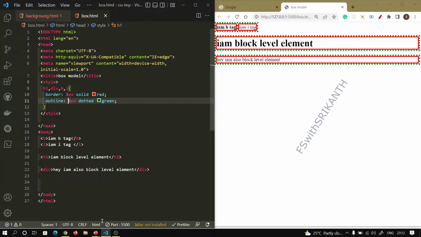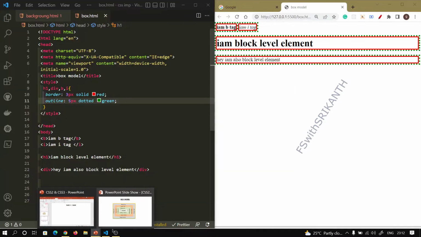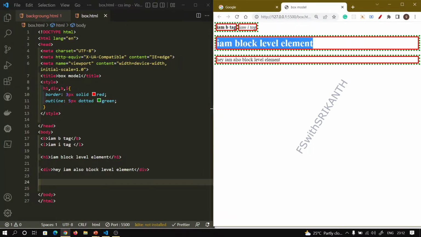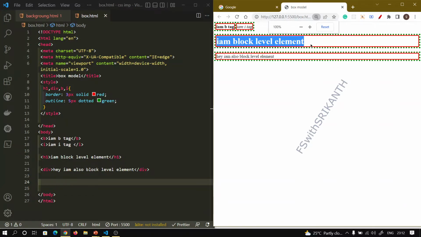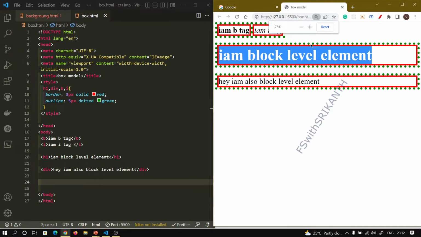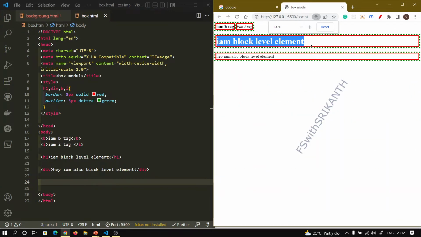So first we want to focus on this box model. Here, what is the content? This is the content, the element content. The height and width of this content are set based on the browser. When I increase the size, automatically the content height and width will change, based on the browser. But I want to fix this height and width. It is possible. First, before that, I want to focus.